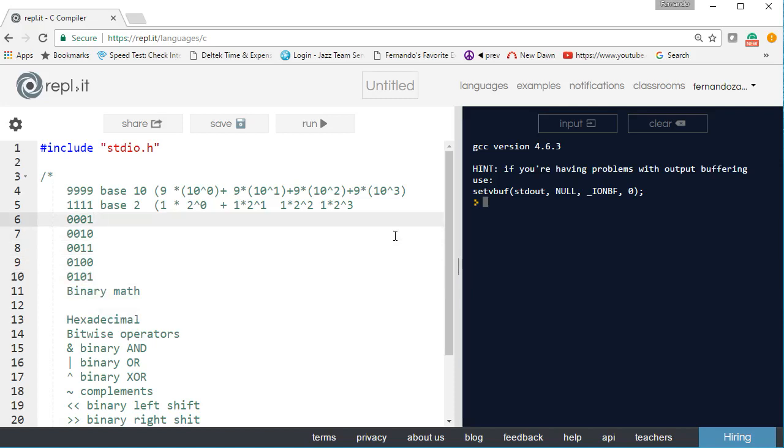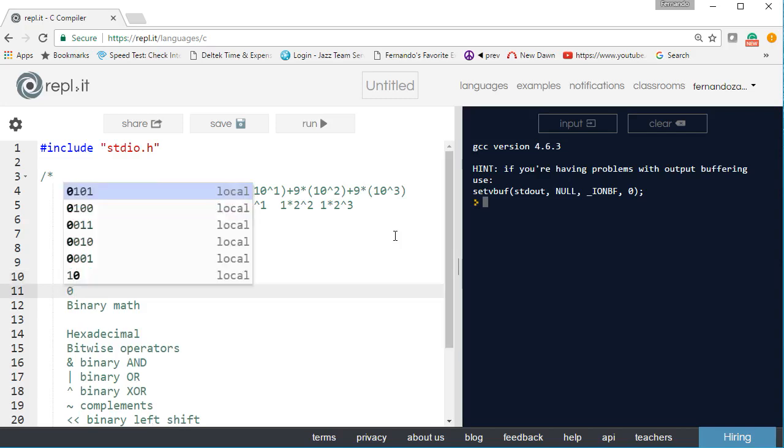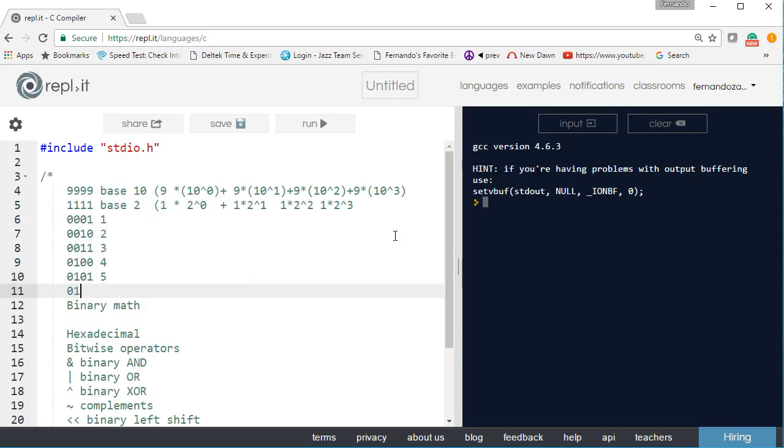So this is 1 in decimal, and this is 2, and this is 3, and this is 4, and this is 5. If I wanted 6, I have to put a 1 in the fours place, a 1 in the twos place, and 0 there, and it's 6. And you notice something else interesting: every number that ends with 0 is even, and every number that ends with 1 is odd, because that 1 in the ones place is going to make it an odd number. So I can go all the way down, and eventually I'm going to get to where I have all the ones on, and it gives me the value 16.